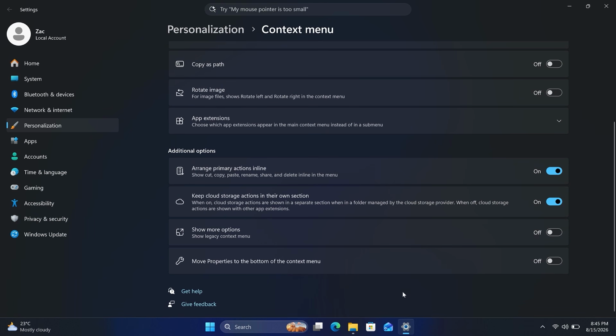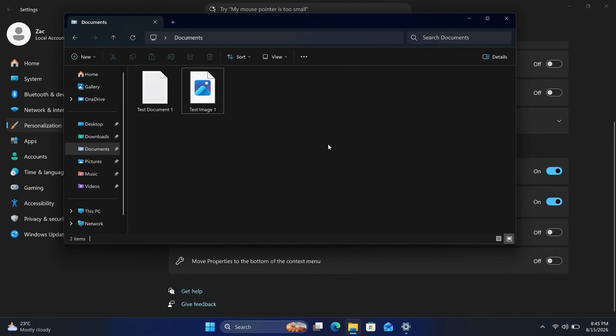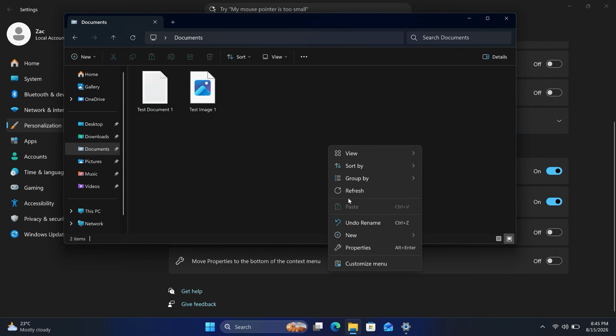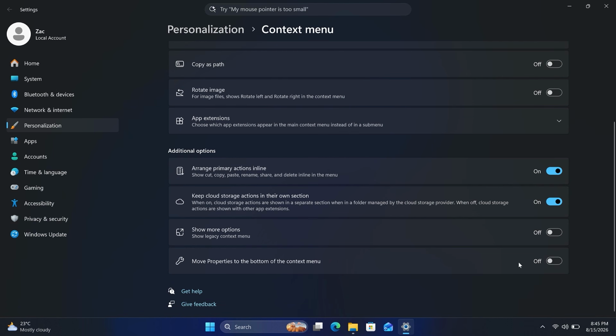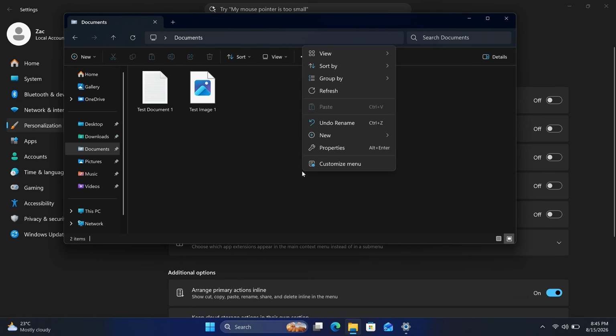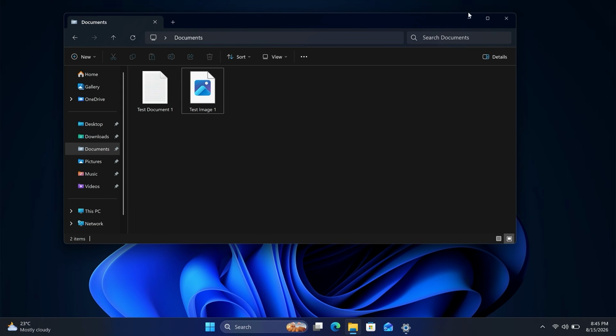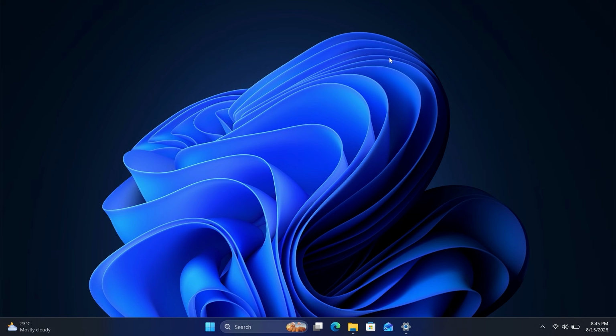I would like to see an option to show legacy app extensions like 7-zip, for example, in the modern context menu. That currently doesn't appear to be a thing, unfortunately. And not just that, I'd also like an option to turn off the actual customize menu option. This is currently permanent and at least in this build, you can't get rid of it. Maybe that'll be something they add in the future. But there we are. That's a quick look at the new customization stuff coming soon to Windows 11.